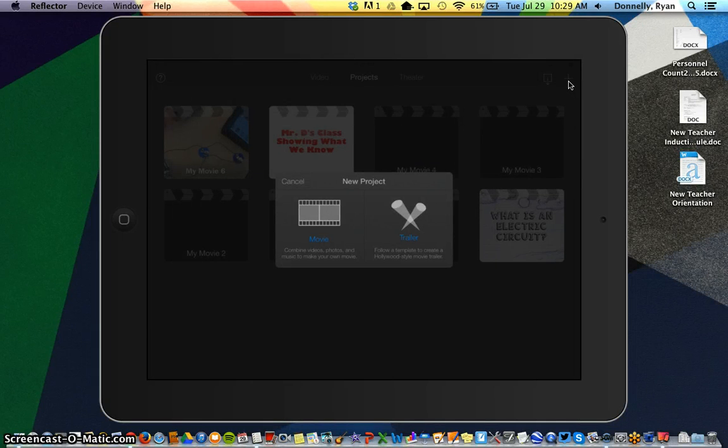These are the same movies and trailer templates that I have available to me on iMovie for OS 10. A movie, again, is a project that I am going to create from scratch that has no template, combining audio, video, photos, and text, whereas a trailer already has some built-in transitions and a template in there for me. As I suggested before in the iMovie for OS 10, I would start with trailers and then move yourself to movies, but you can choose to try to start with a movie project if you like.